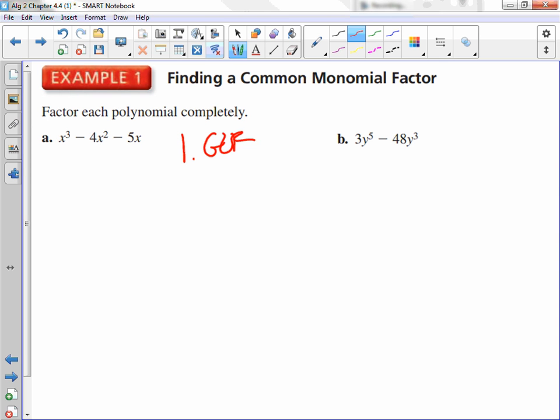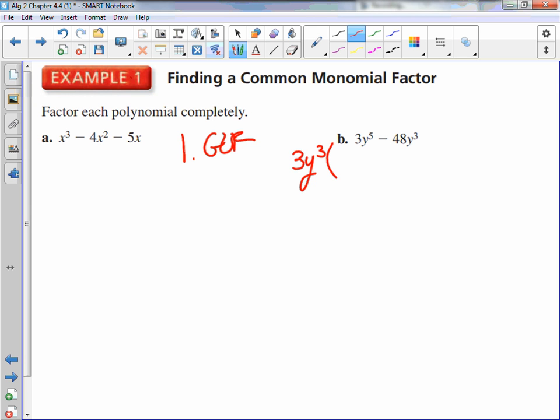before we tackle any of these, you really need to see, is there a greatest common factor? Greatest common factor is going to make factoring these easier to do. Because 3 is a greatest common factor between 3 and 48. They do share that. 5y to the 5th and 5y to the 3rd. I can factor out y to the 3rd. I can simplify these. I can pull this term out of both.